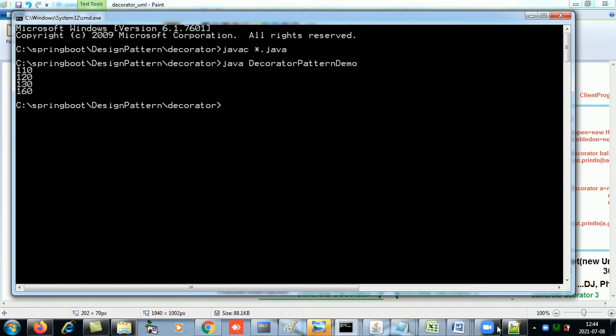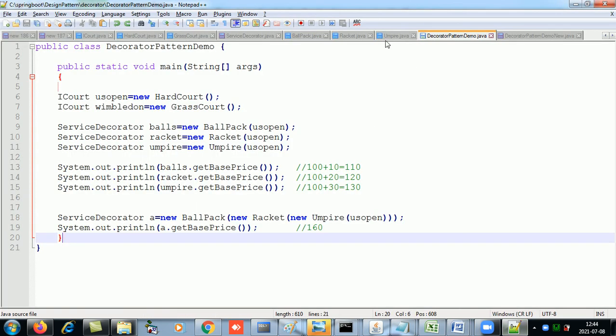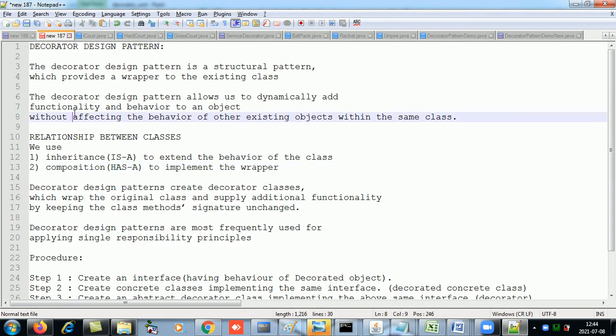So now if we go back over here to the theory part, using inheritance as well as has-a, the decorator pattern creates a decorator class. The decorator classes were ball pack, racket and umpire, which wrap the original class.